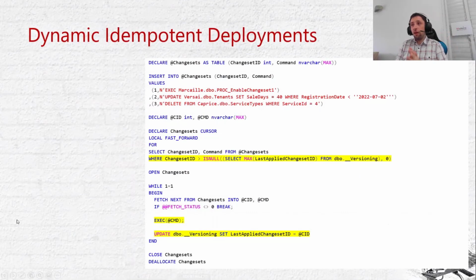You could also have something that I call dynamic idempotent deployments, which means if you have a need, as part of a certain version deployment, to make some kind of change in your data, which is something that you can't save natively as part of your source control. You can't save data natively. You need to have a post-deployment script, basically implement these things yourself, right?